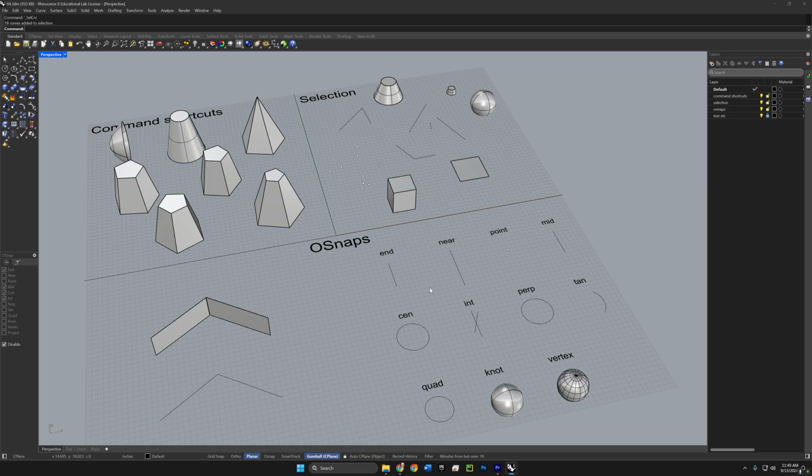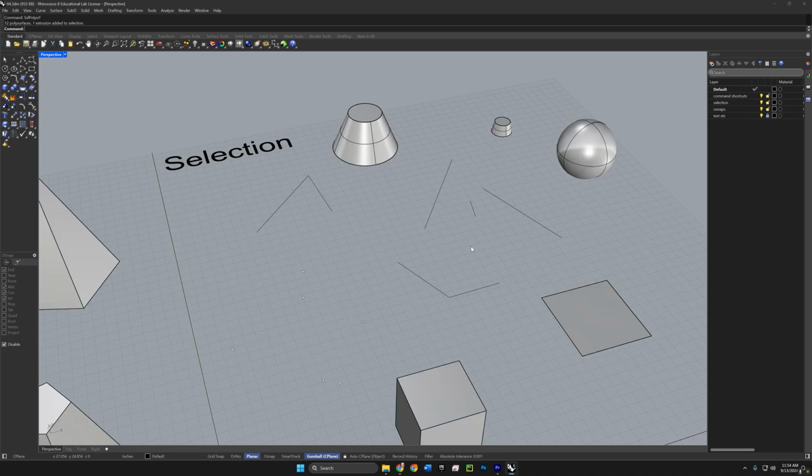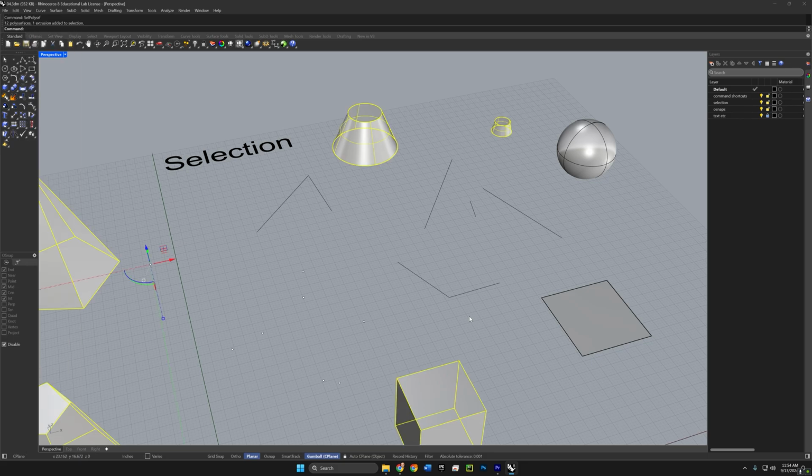I often find that it's faster to just type the name of the command. So if we type in SELCRV, that will give us the same selection. A few other common selection commands are Select Point, so SELPT, or SELSRF, which is Select Surface, or SELPOLYSRF, Select Polysurface.